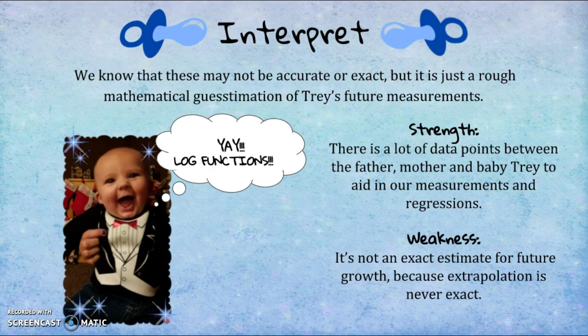This function grows fast at the beginning and it has a slower growth rate as the function continues. We had to shift our data to the right one, which added 1 to the age values that we inputted into our regressions, because you can't take the logarithm of 0. We then had to shift our equation back, which is how we got the equation ln x plus 1. We combined all 3 sets of data together to give us more realistic growth patterns.